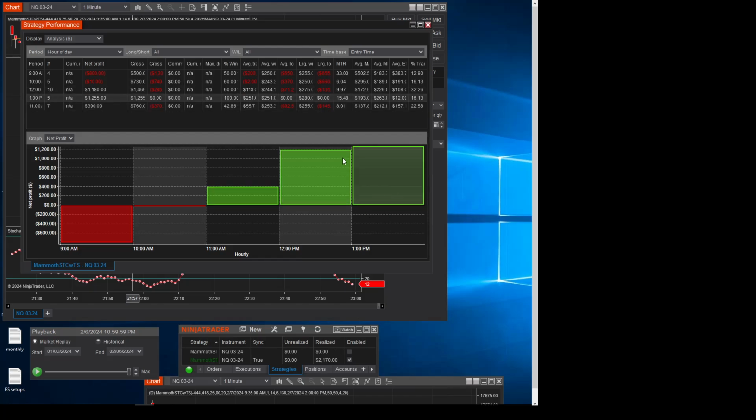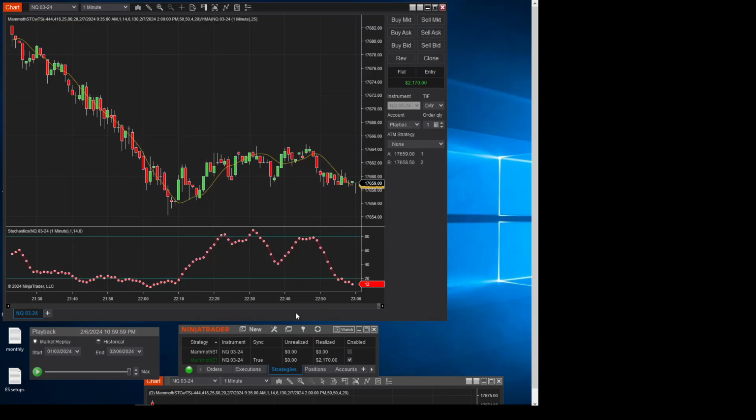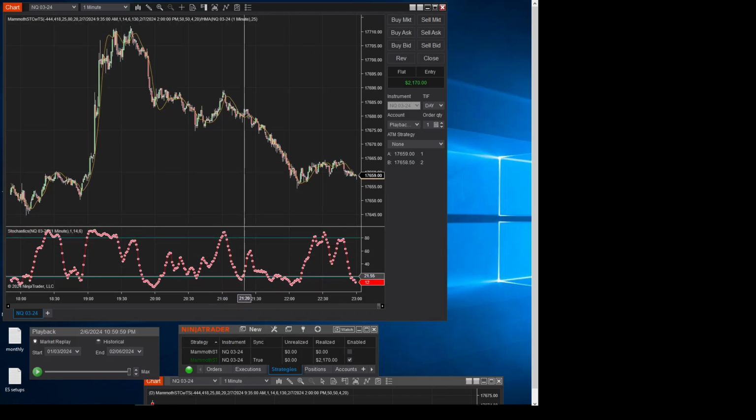somewhere around a positive result. And then you can also drill down to half hour of the day, and then you see, okay, now 11:30 to 1:30, right? And these are good times to trade. So you can do all kinds of testing, but the fundamentals of the strategy is based on statistics, and the parameters are very standard in the industry. You can play with it and make it the way you want it to work.